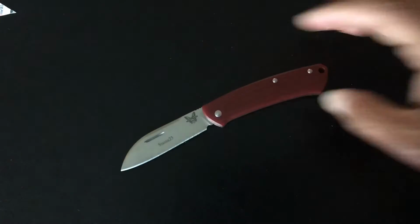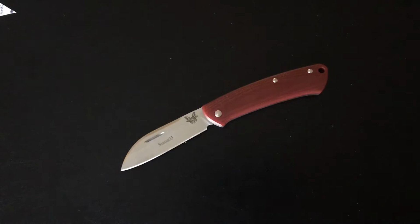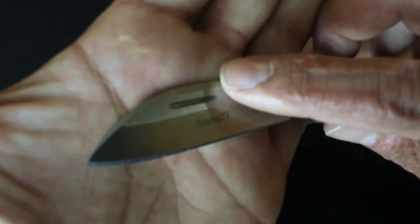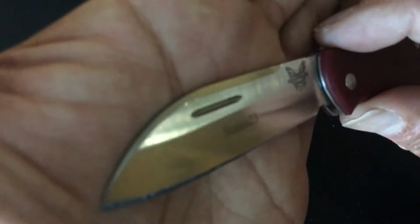Just glides through paper. It does have a small little nick where I hit some kind of metal. I don't know what I was doing. Something stupid, you know. So it has a little bitty small nick. Not their problem, my problem. The blade comes in right at around 3 inches, so it should be legal pretty much everywhere, being that's a non-locking blade. It also has a very attractive swedge at the top right there, as you can see. They almost have like a polish up there. Nice satin on that swedge.